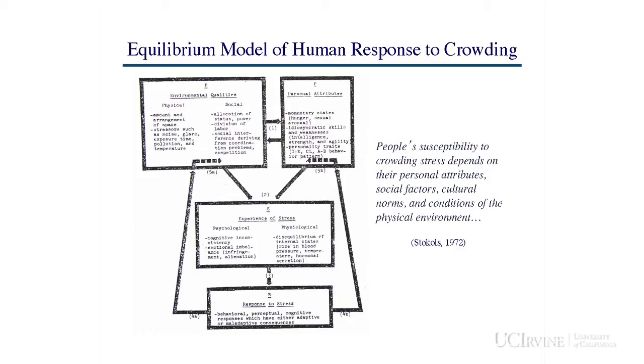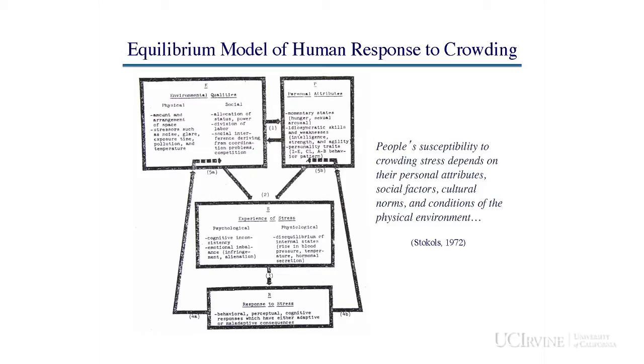And the stress experience can manifest itself in terms of psychological symptoms, like the belief, the feeling that you don't have enough space, or a kind of emotional imbalance, feeling infringed on or peripheral to what's going on in the situation. You can also get physiological stress, and this is something that Hans Selye talked about in his book, The Stress of Life, in terms of the reaction of the thymus gland, the enlargement of the adrenals, the stomach ulcers. Those are symptoms of physiological stress.